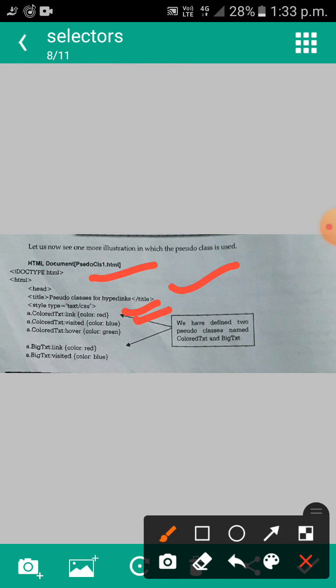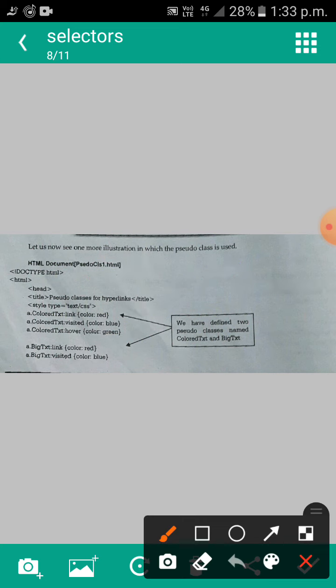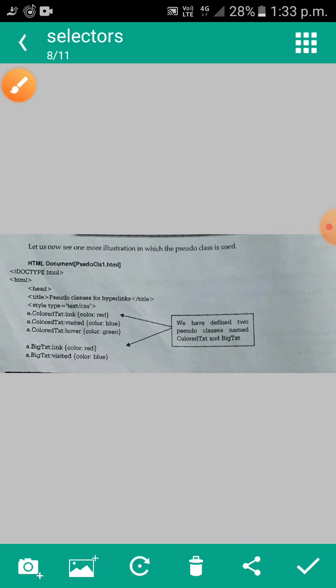Color text hover color is green, meaning the text is displayed normally in black, but if you move the mouse on it, it is highlighted with a green color. Then BG text link color red, and BG text visited in a blue color, these are link tags.